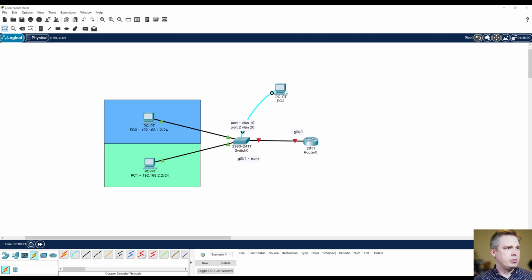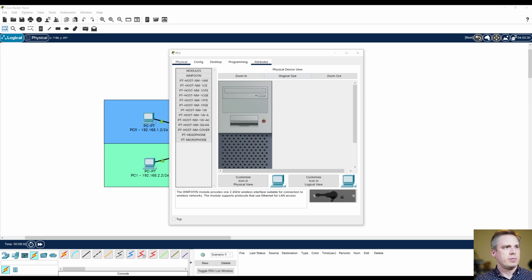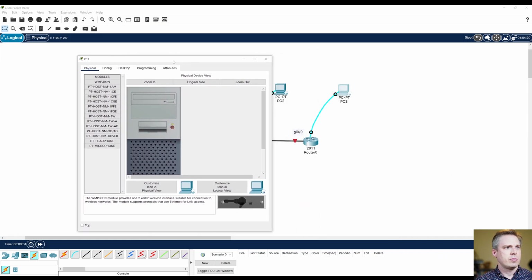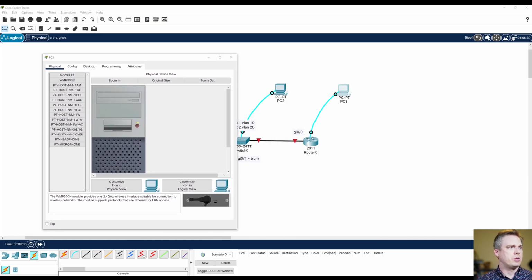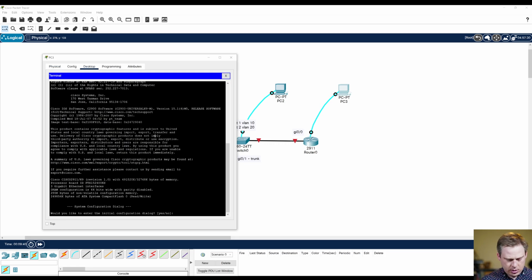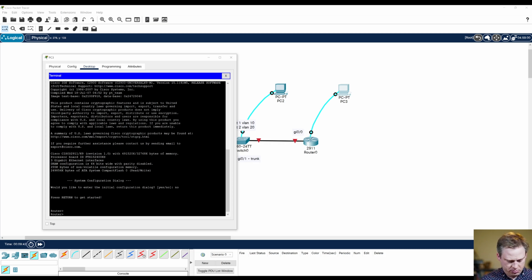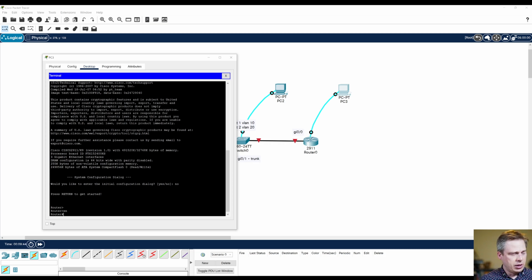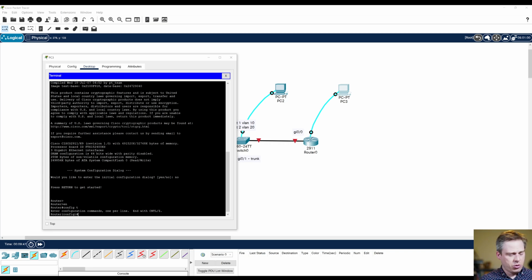All right, now let's move over to our router. We'll just bring in another machine and we'll console in. And we'll move this over here. Desktop, terminal, click OK. We'll say no to the initial setup. We'll just set it up ourselves. Enable mode, config terminal, and let's interface this time before we turn it on.